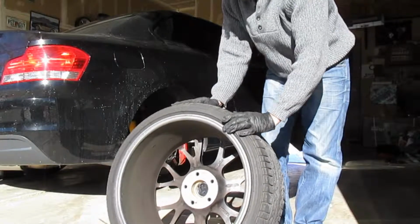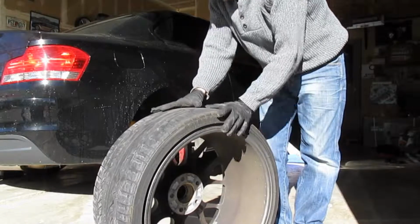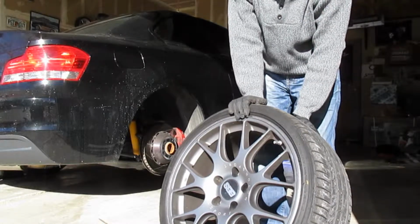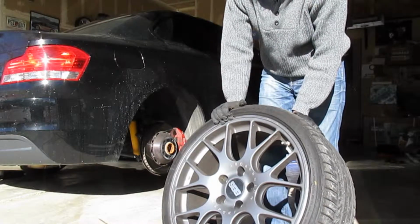Come on, man. This is the trend. Yeah. So they're really nice wheels. They're just not right for the car. Well, you know, people don't think about that sometimes. I know. They're like, oh man, BBS 19-inch. These look awesome. I mean, they do. They are really nice. Really nice.